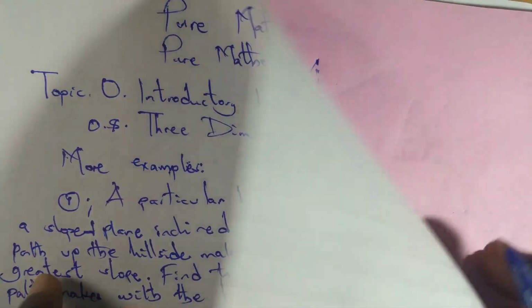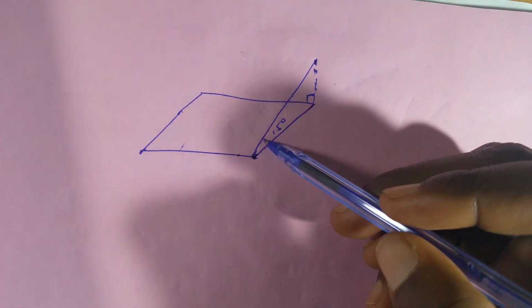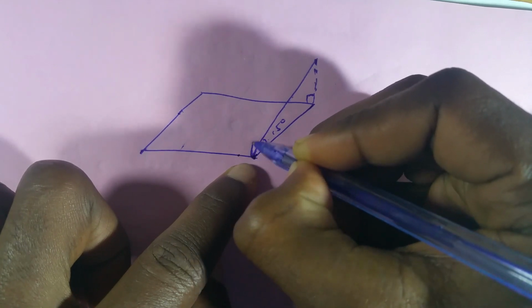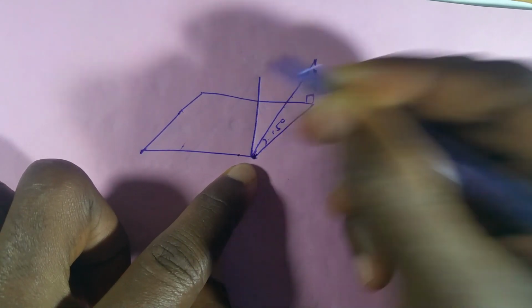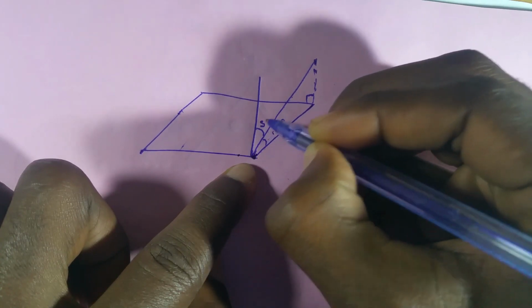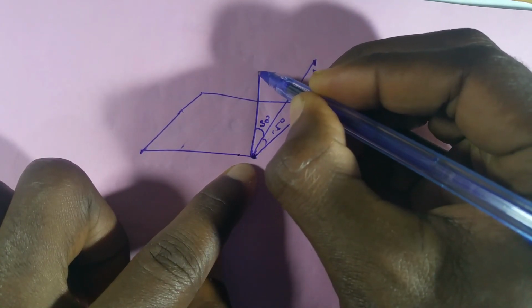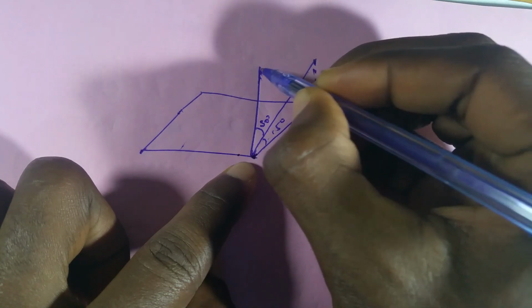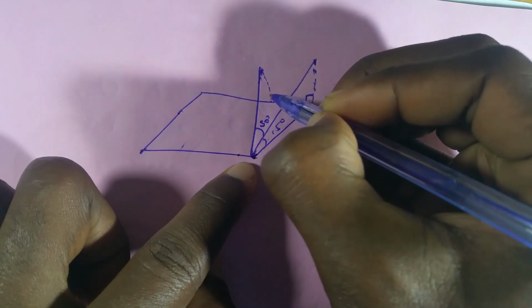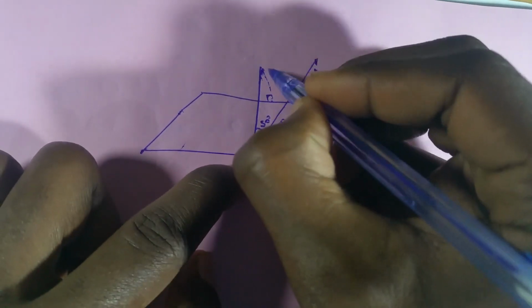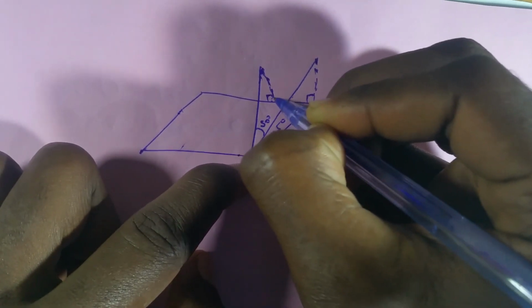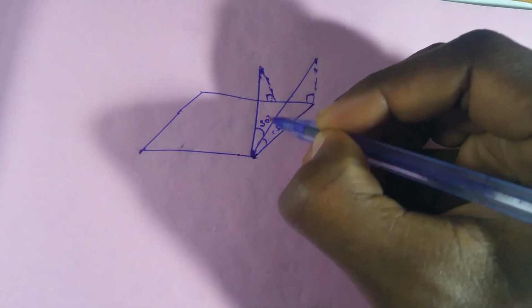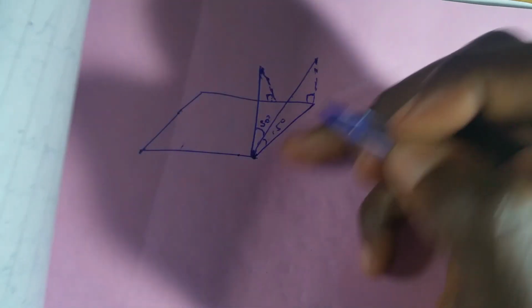So this is a line of greatest slope which has made 15 degrees with the horizontal. Now they're saying another line up the slope makes an angle of 30 degrees with the line of greatest slope. There, 30 degrees. Still we try to drop a perpendicular from that point to the horizontal, making 90 degrees. Now what do they want us to find? So we can connect this and see. You can see that if you connect that, we can have it just like this.